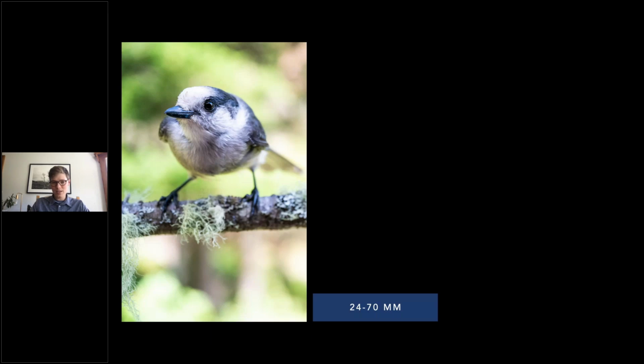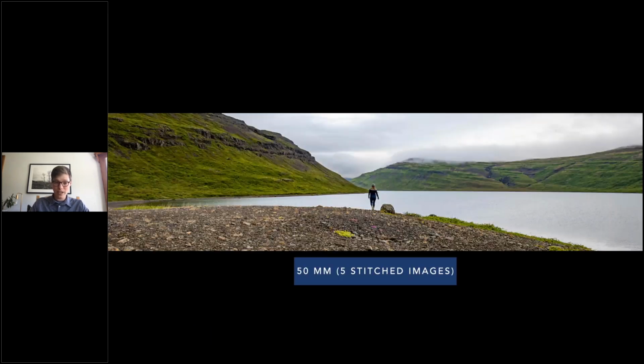My biggest advice for traveling: a lot of people want a wide open lens. Maybe I'd be tempted to bring my 20 millimeter on a trip like this to Iceland. But instead, I know that I have the ability to take 5 images just like that: stabilize, take an image, move a little bit, take an image, move, take an image. You don't even need a tripod. Lock the exposure, all of the settings in the same exact place, and then stitch them together in post to create a panoramic image. So that's been a really great strategy where I can pack fewer lenses, but I can still get this shot at this location.